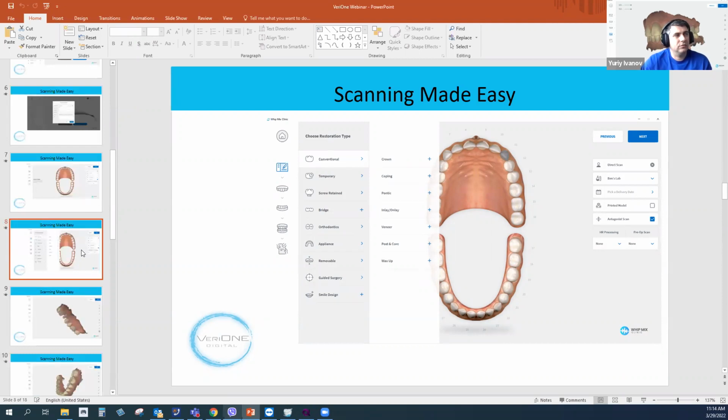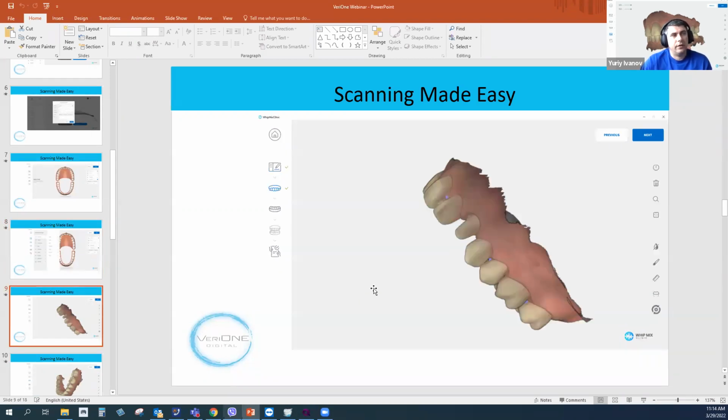And after that, we are ready to hit either next or just click on the step of scanning to start our scanner and scan the upper jaw model in our case, but in the patient's mouth, you will scan teeth and the soft tissue partially like this.